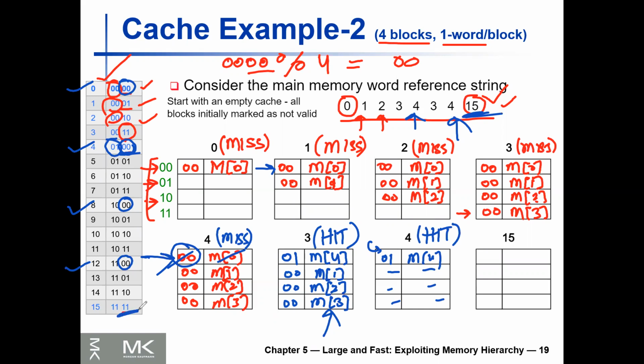You look here, 1, 1, that is, this last one. And what do we have there already? 3. So is this a miss or not? Yes, it is a miss. And what will we have here now? Memory 15. And then the tag is going to be 1, 1. And over there, it is the same. There is no change. What was that? 1 earlier. And what was there? 2. So 0, 1, 0, 0.